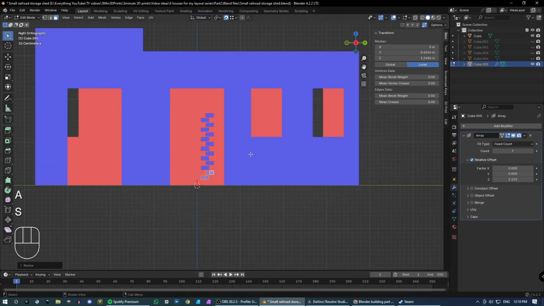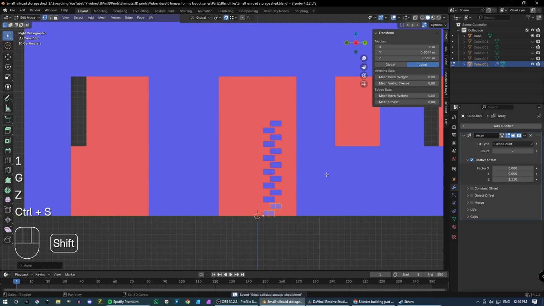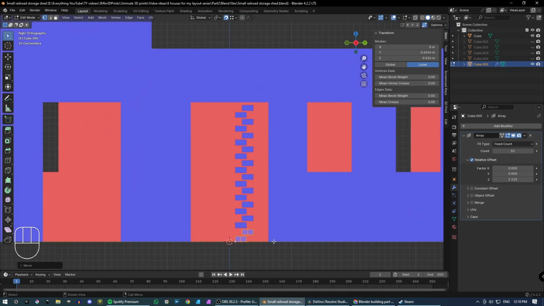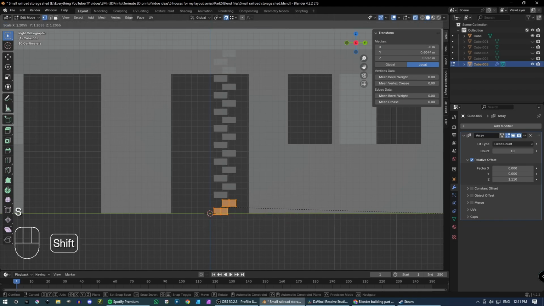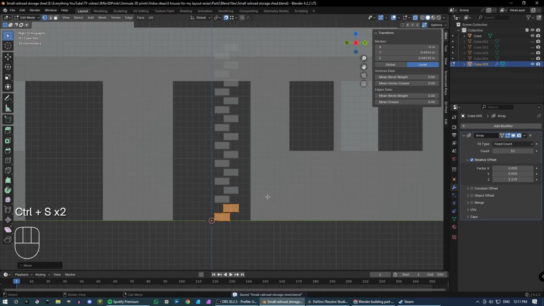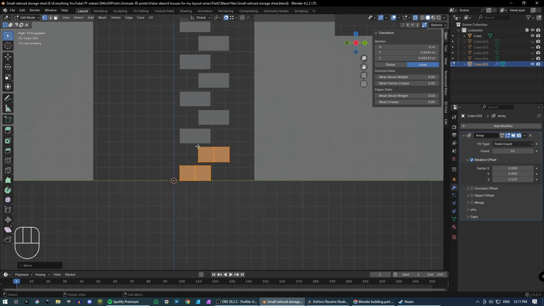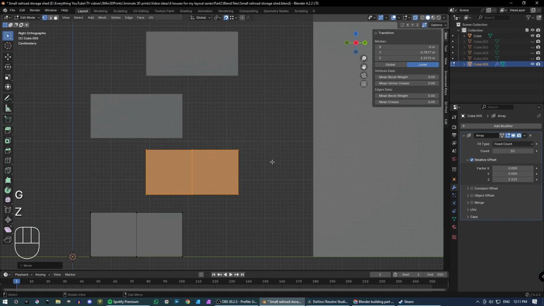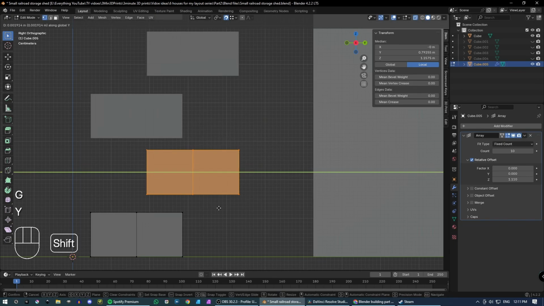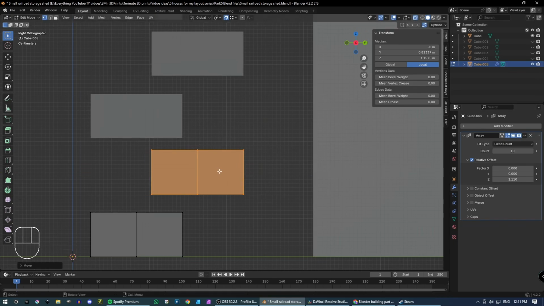I have to scale it way down. Let's snap it to the floor plane. I've noticed that the height of a door has about 21 bricks. Yeah, this is 20 bricks. I have 20 bricks right now, which is the height of a door, which would be realistic, but I want to increase the scale a bit, so it's about 16. I like to exaggerate the scale of bricks and the gap between the bricks quite a bit for printing in HO scale. Otherwise, if you make it exactly the same as in real life, it won't look as good.